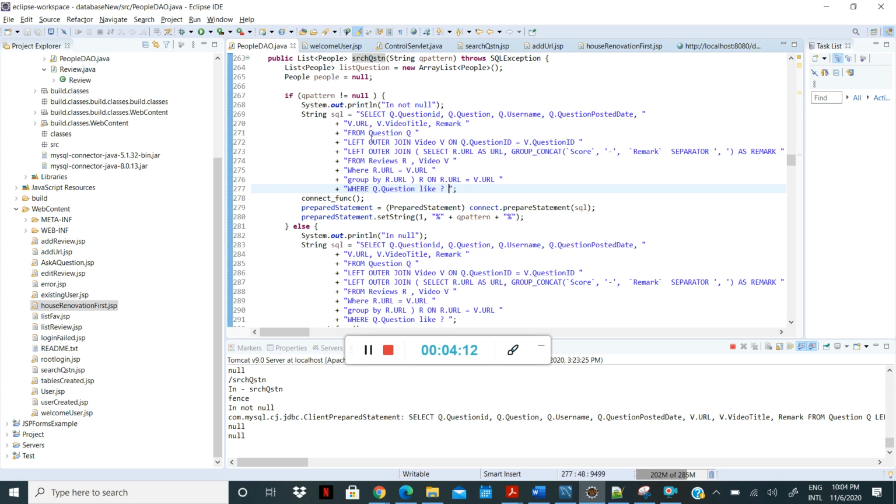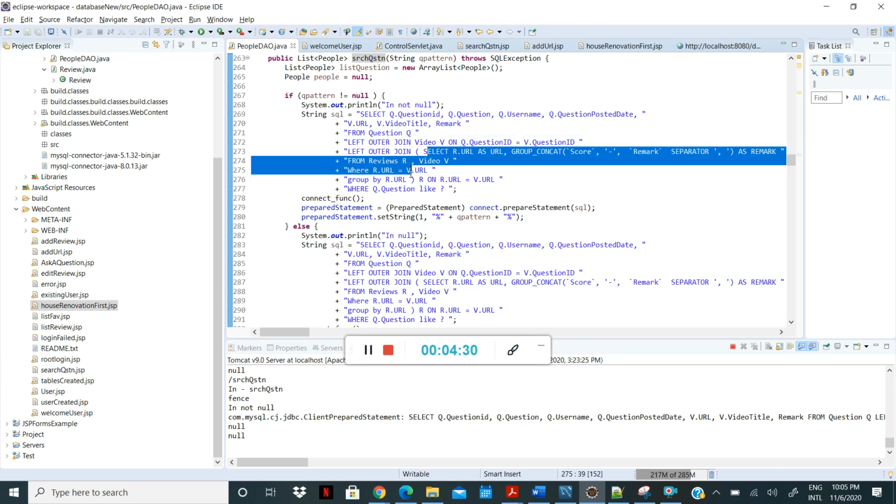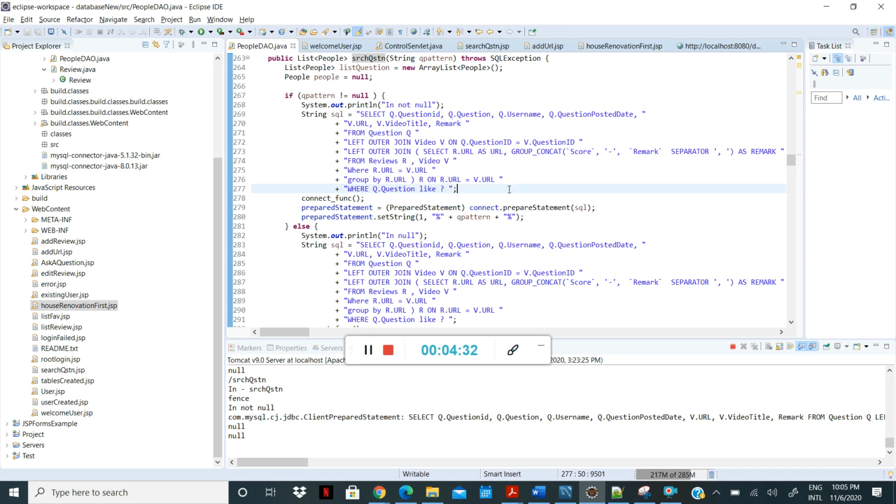We do a left join for question and video, so that even if a URL is missing in the video for a question, that question is still fetched. We also do a left outer join that selects the data from the reviews table. We join the video table with reviews, so the URL should match, and for the corresponding URL we fetch the reviews. This is a separate column in the reviews table.